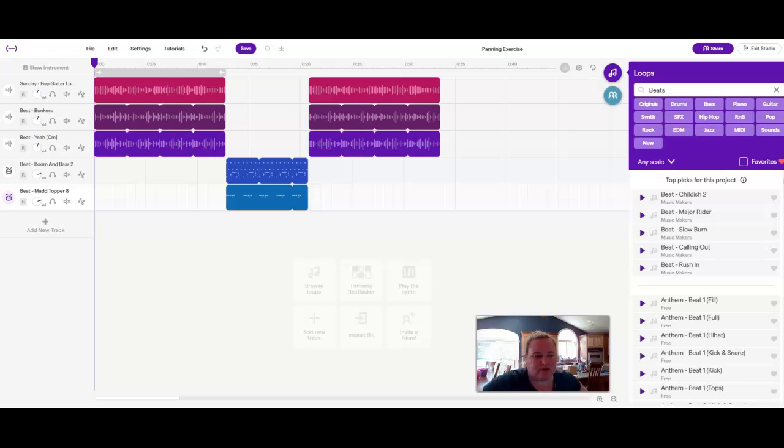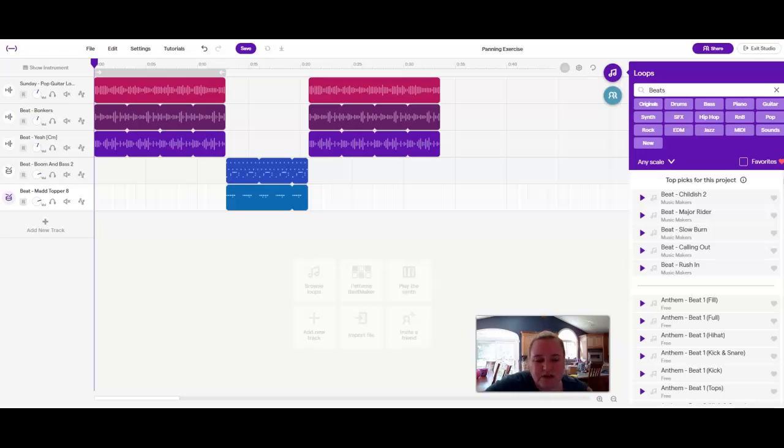So panning is a really neat technique where it forces all of the sound either out of your right side or just out of your left side of your headphones or speakers, right? So again, panning is just panning all the sound or a specific sound to one side or the other side. So you can pan either to the right or you can pan to the left.